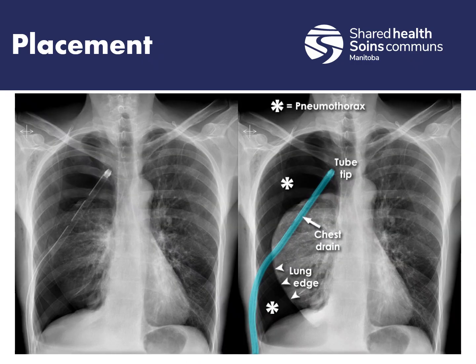So when we look at placement here, for pneumothorax, whether it's open, closed, or tension, basically you've got air in the pleural cavity, and usually when we get that, air rises and typically accumulates in the upper thoracic cavity. So as you can see here, when we insert a chest tube, they're going to aim it more up towards the apex of the chest, and that way we can get rid of that air. So it kind of goes up.